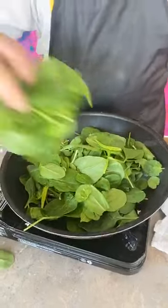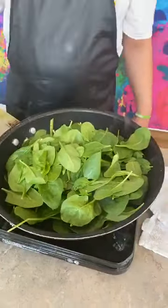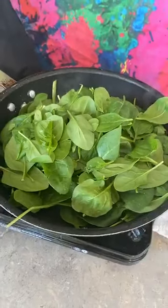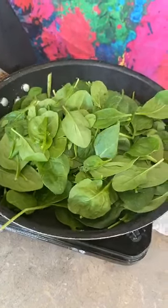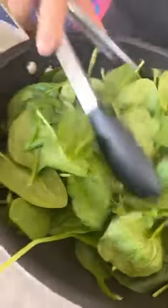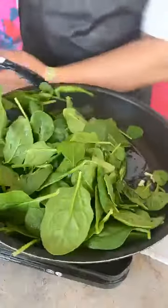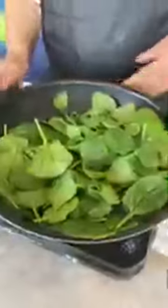We've got about a pound that we got from Sam's Club today. So we're going to add a little bit there, and you'll see it cook down. Man, oh man. Garlic and spinach. You're going to see it's going to wilt very fast. It's going to shrink real fast. It shouldn't take longer than a few minutes to get all of this down and cooked, and we'll be ready here.